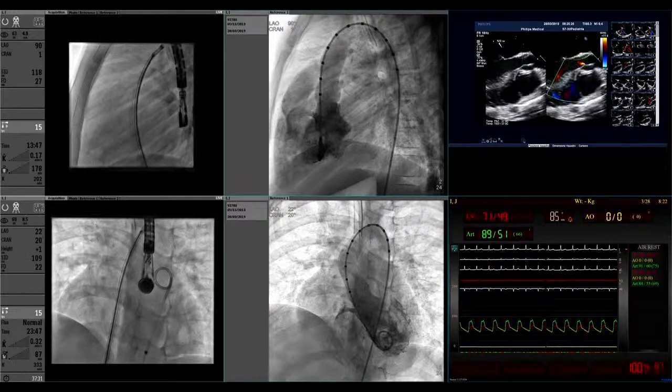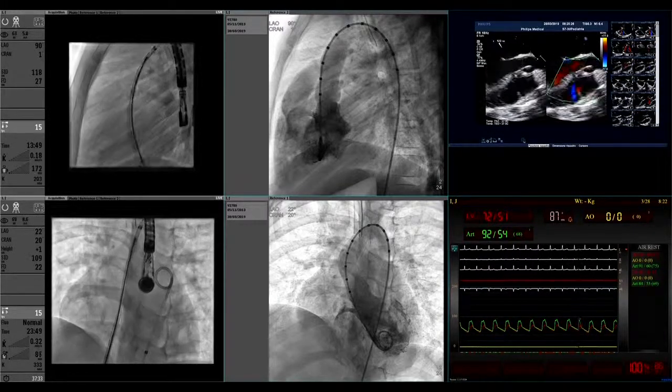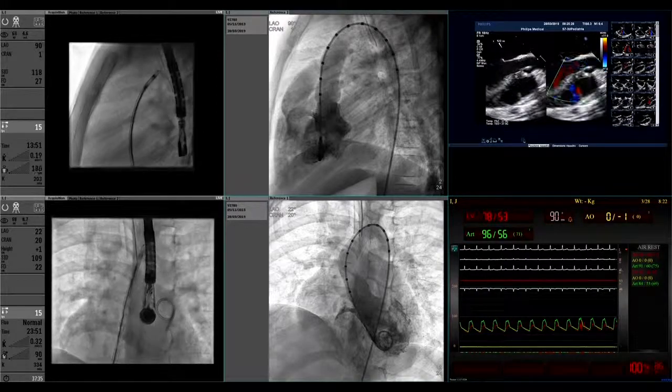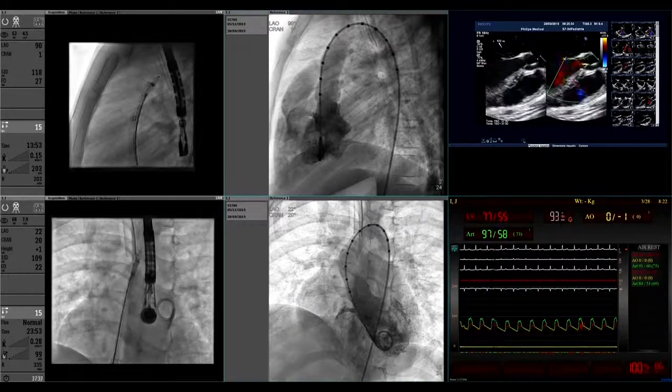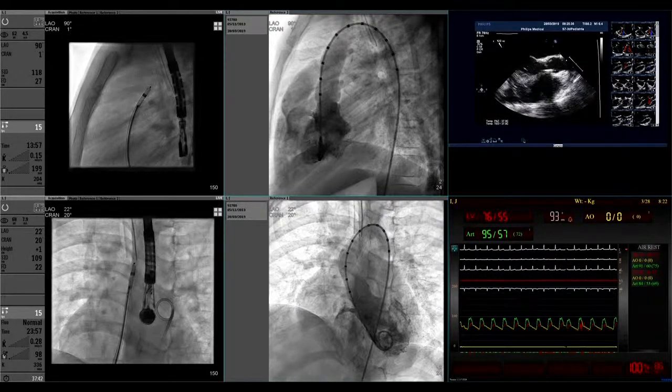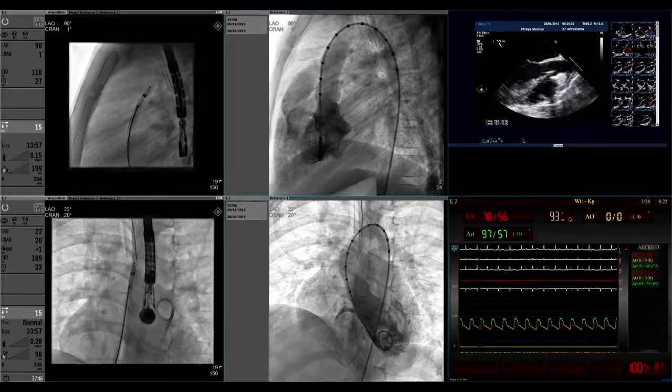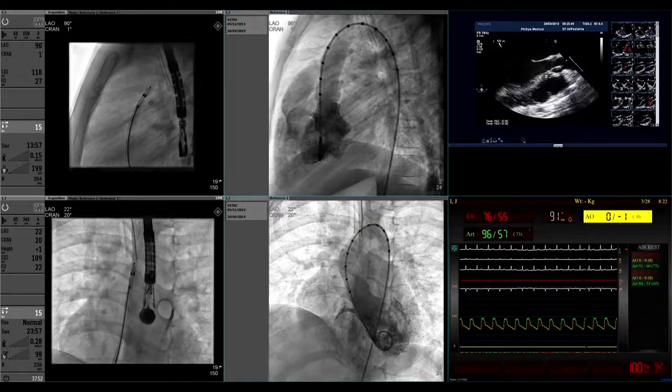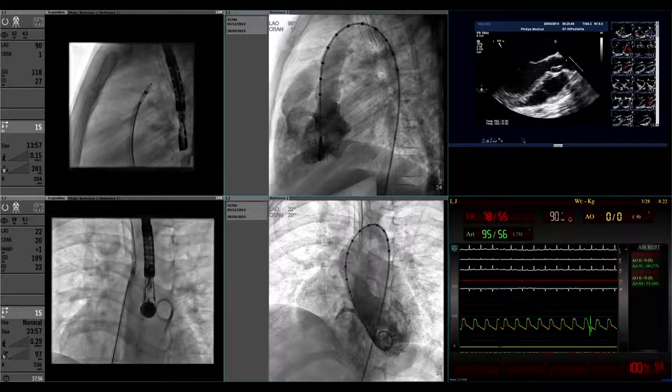Now I put back the whole system underneath the carina. You see underneath the bronchus, you see there? It means it's the ascending aorta. I don't want to deploy a little bit higher because I don't want to damage some branches of the aorta, carotid or subclavian or somewhere. And underneath the bronchus, I think it's okay.